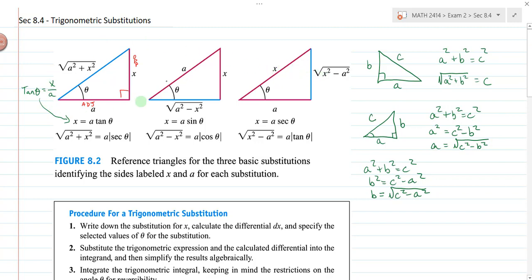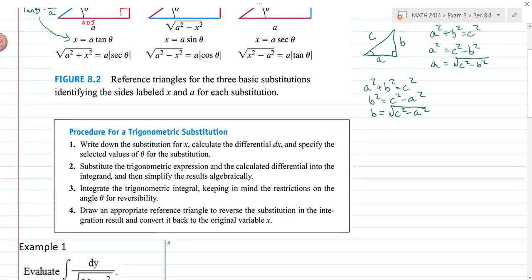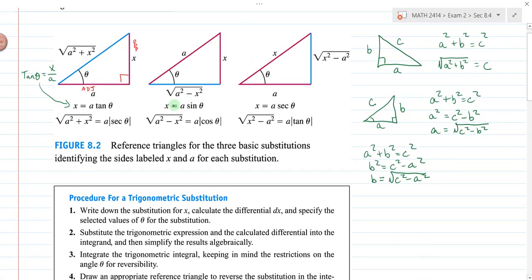If you can draw a right triangle to solve these problems or to do substitutions in these problems, you're going to be able to solve a whole bunch of different types of problems, and they're not going to be terribly difficult. So the procedure that you're going to go through for trigonometric substitution is first write down the substitution for x. Now the goal here is always to solve for x. So if this is how my triangle's written up, I want to get x by itself, so I want to look at x over a, where a is the constant, and so then that's opposite over adjacent would be tangent.